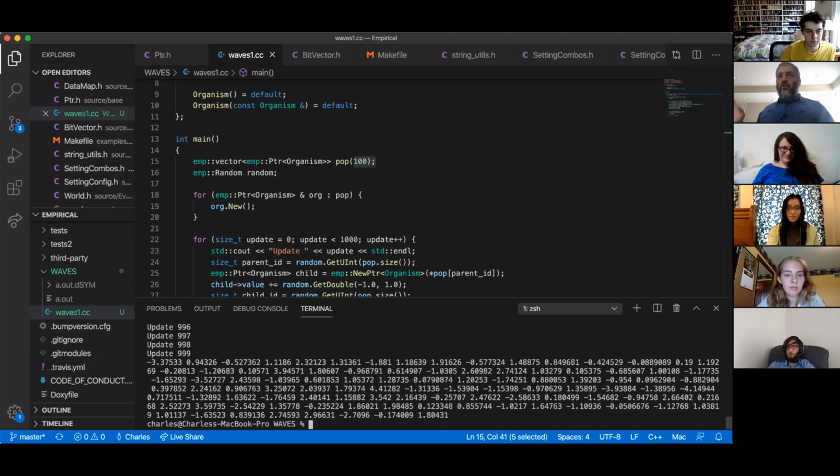Other things I had planned to show you was just other catches that the pointers make. The pointers will catch almost any sort of weird error that you have. It all depends on what sort of things, but if anything's not deleted appropriately, it'll catch it, including at the end of the overall execution. So if you try and delete something twice, it'll tell you. If you try and delete something and then access it by casting it or dereferencing it, it'll tell you.